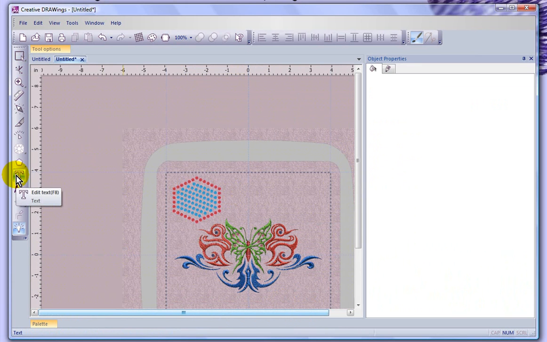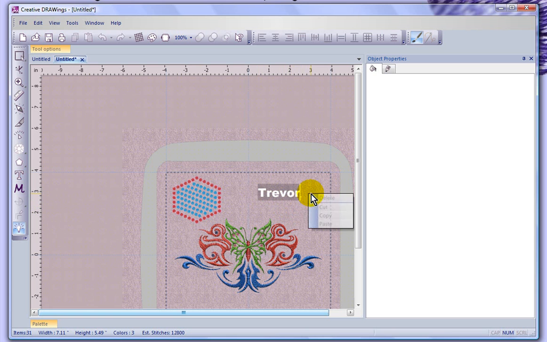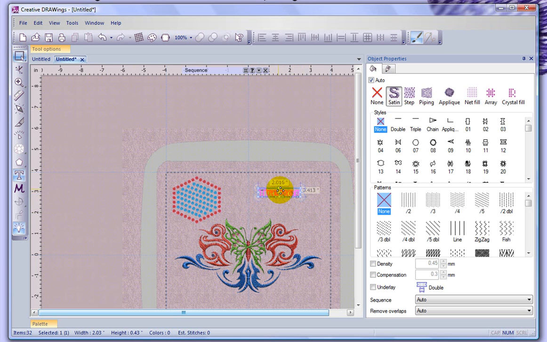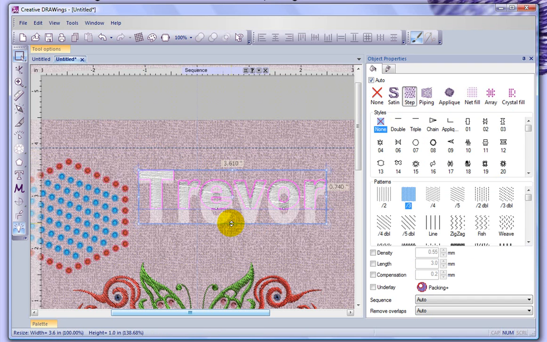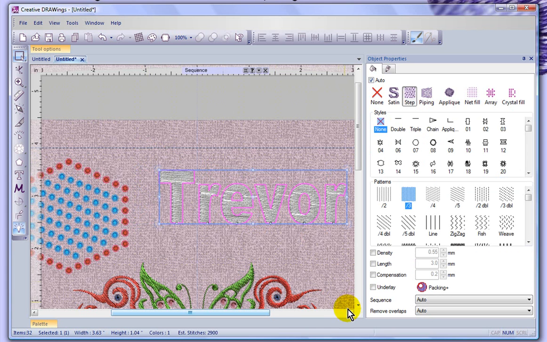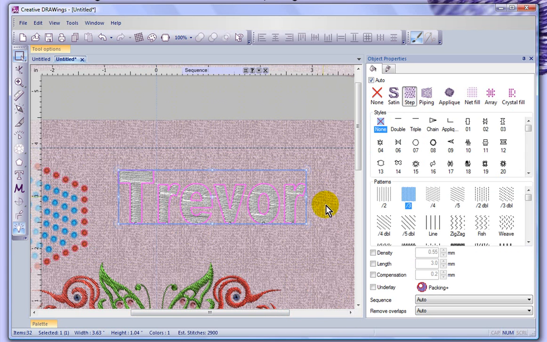And then I'll just select my text tool and click over here to start a text prompt, and I'll just type in my name, and then I'm going to select that text with the transform tool and make it just a little bit bigger. Let's see how it looks. A little bit small for crystals. So maybe we want to try adding crystals to my name.